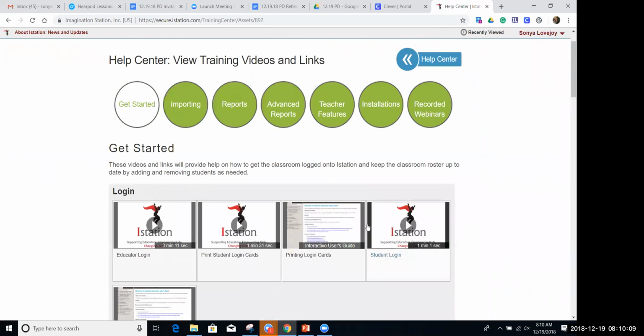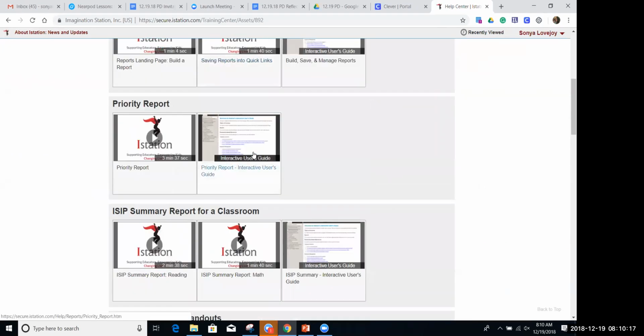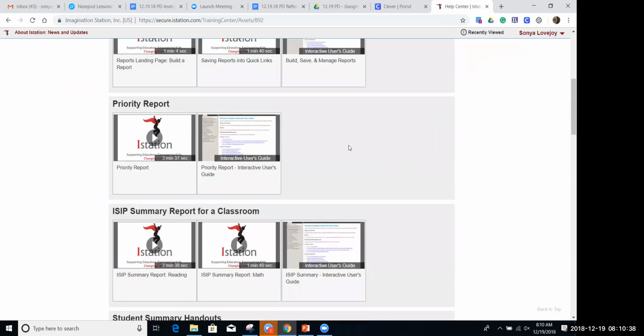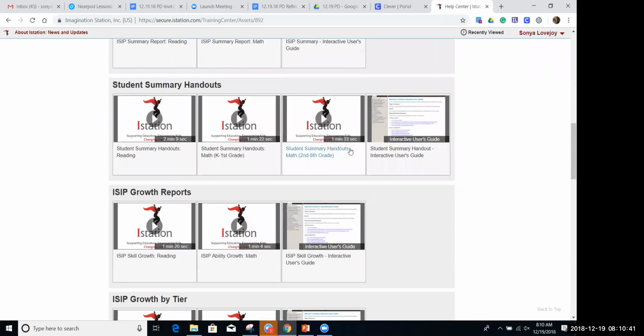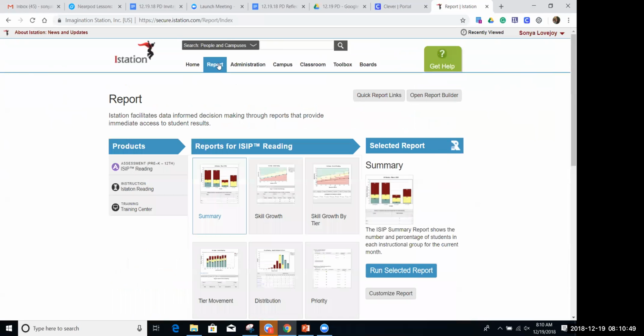And this has quick videos on all topics. So for example, reports. You can look down here, what type of report are you needing information on? And you can see these are like 1 to 5 minutes max. And it's just a quick video tutorial of how to use it. Advanced reports, teacher features, there's so much in here, and I've explored pretty extensively, and there's still a ton of things that I haven't even gotten into. But if you are trying to figure out something, I would definitely start here and just watch the quick tutorial. So, do you have questions before we go in and start pulling some reports?